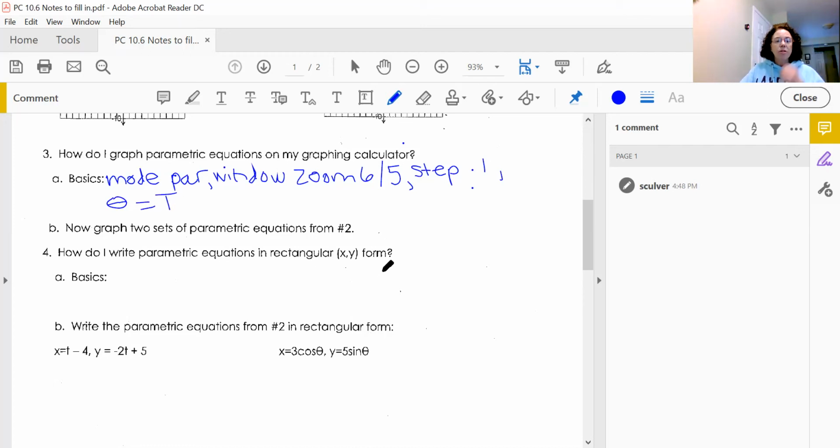So now what we're going to do is we're going to graph the 2 sets of parametric equations from number 2 above, right? So what I'm going to do is I am going to go back to stop share, and I'm going to go back to my graphing calculator. Okay, so you are currently looking at your calculator, right? I am too. There we are. So I made sure that I am in parametric mode. I'm also going to be, I believe, in radian mode for the second parametric equation on number 2. So just make sure you're in radian mode also.